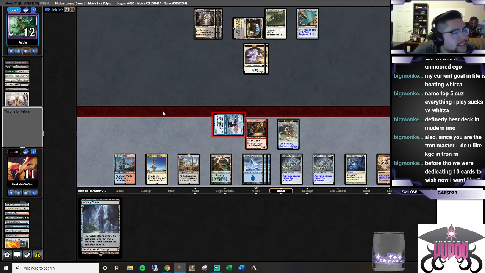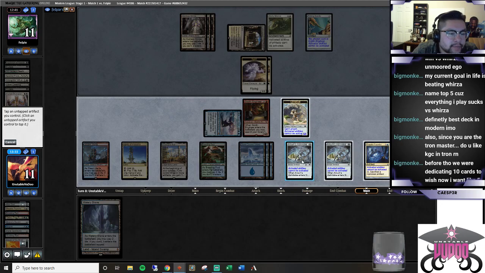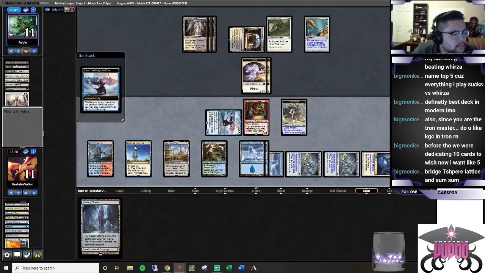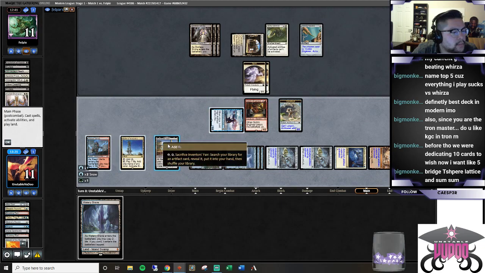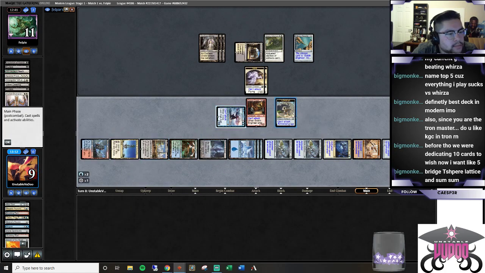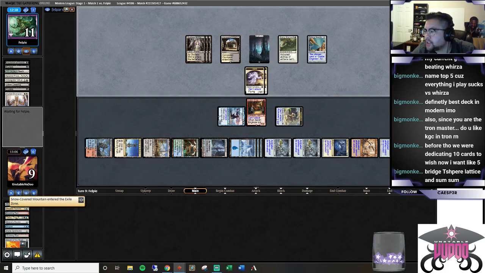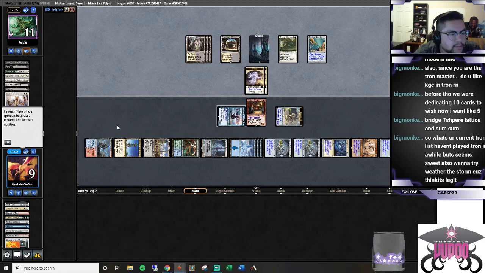Yeah, if you want purely the absolute best cards, I think you can probably go down to like 5. It's kind of rough, but you can definitely make that happen. Bridge, Trinisphere, Lattice. Yeah, if you don't think you need Gregor, hey, you can probably just skip the Relic.